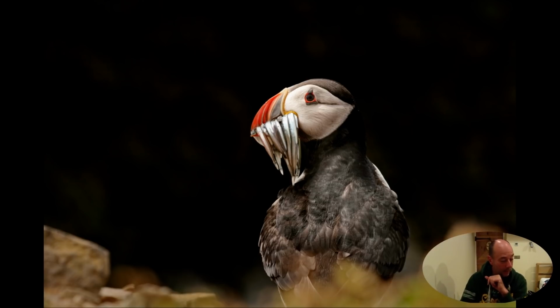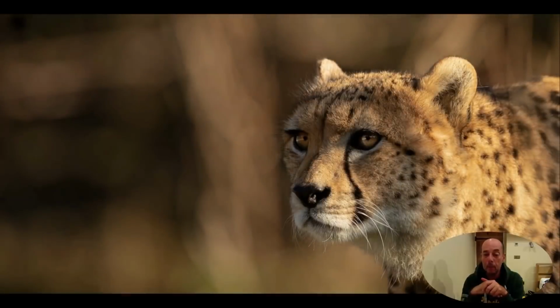I love that one. All right, these are a few images from Paul, taken in the zoo, and nothing wrong with that. Nothing wrong with that, my old son. Cockney phrase there. I started off photographing in zoos when I was at uni, and I take my daughter to zoos, or I did when they were open.